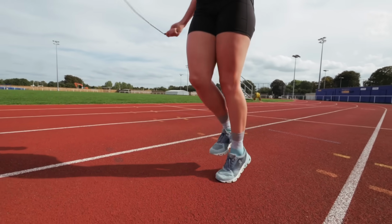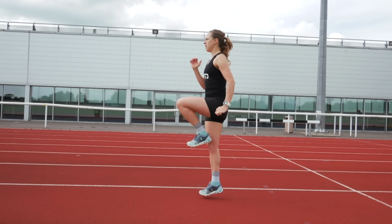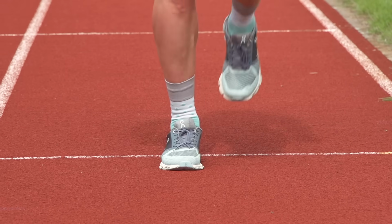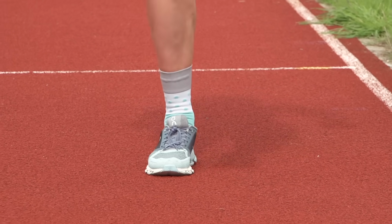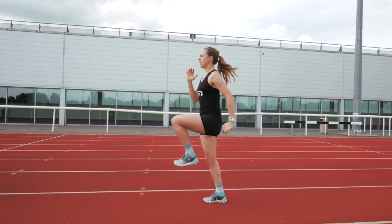There are a couple of other drills that I find actually really help me working on my contact time, and they're best done on a track or asphalt so you can really focus on your technique. High knee skips. As it sounds, it's a skipping type drill with high knees, but the focus is the contact time of the foot on the ground rather than actually getting any height. So you can pause between each skip motion and just think about getting that foot off the ground as fast as possible. You need to remain in a nice upright posture and think about driving the leg down and back up in a fast, fluid movement.